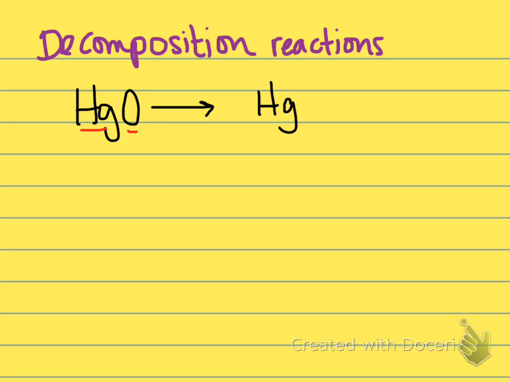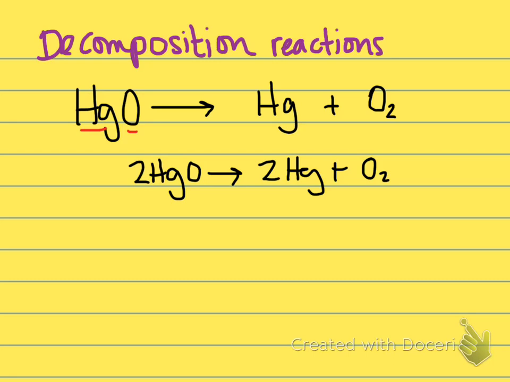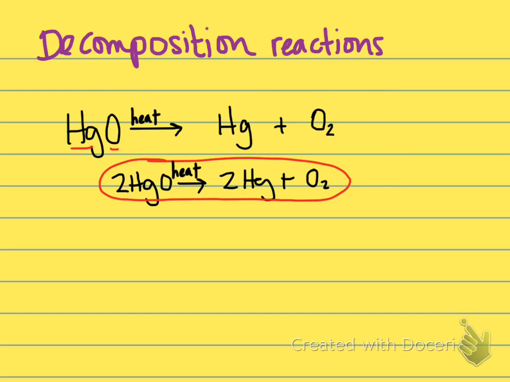Remember, scary metal dude isn't holding anybody's hand. Oxygen, in nature, appears as O2, as a gas. It's diatomic in nature. We'll have to balance it, of course. Okay, what we end up with then is 2 mercury oxides yield 2 mercuries and 1 oxygen. And remember that decomposition typically happens only with an input of energy. So in this case, the mercury oxide has to be heated to get it to decompose. And we show the word heat over the arrow.